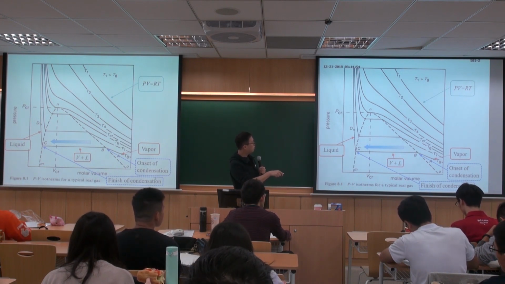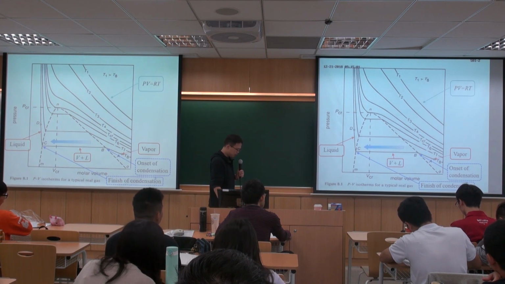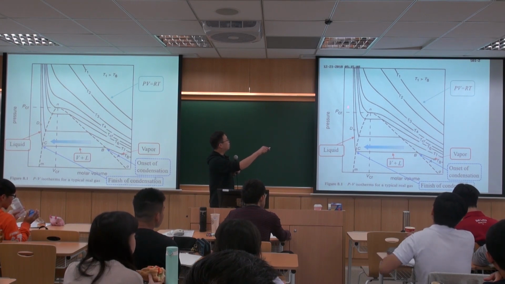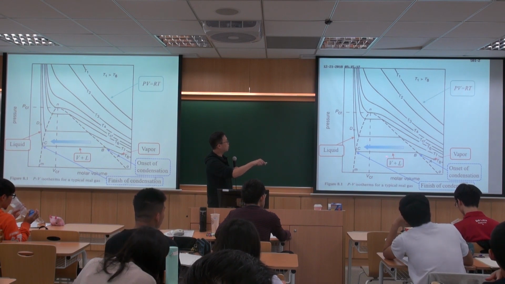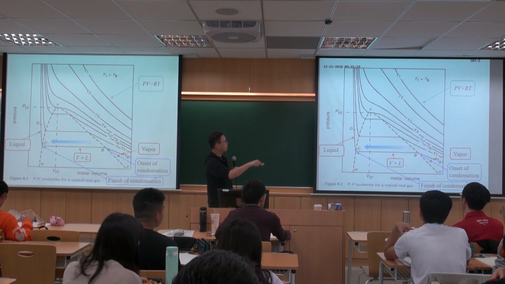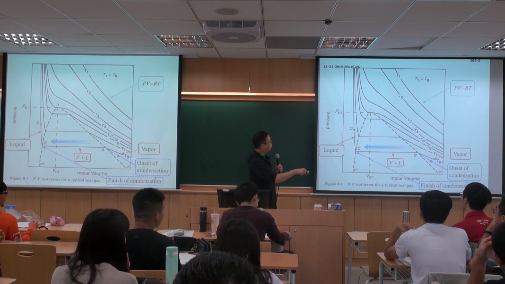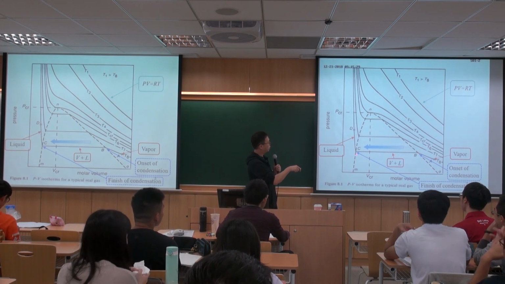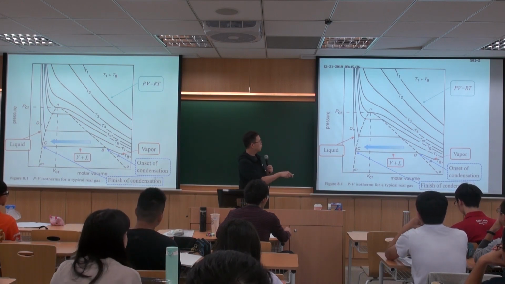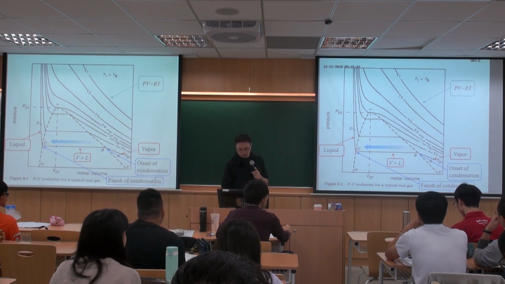Later, we'll see why this is considered a flat line. If we start from the real gas, let's say like a van der Waals gas that we will see later, if we start from the state equation, the pressure is a function of volume. If you solve that, it's actually not a straight line over here. It has some sort of maximum and minimum. But there are some regions that are not physical. So a better construction is that the PV line will just follow a straight line, a horizontal line, and make sure that the Gibbs free energy from the liquid side and the vapor side are the same. So basically, you'll go through this straight line, and this is the condensation process.